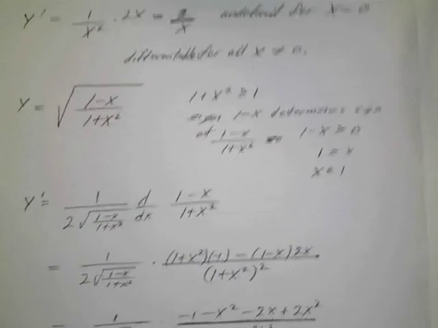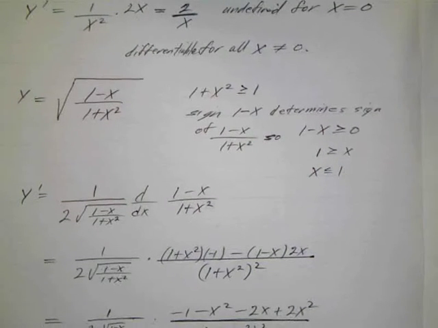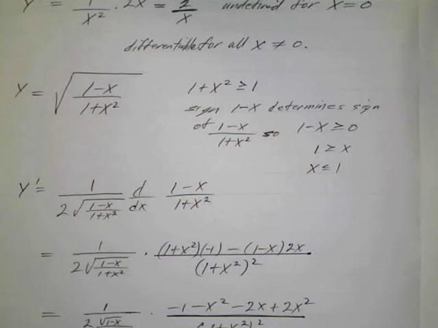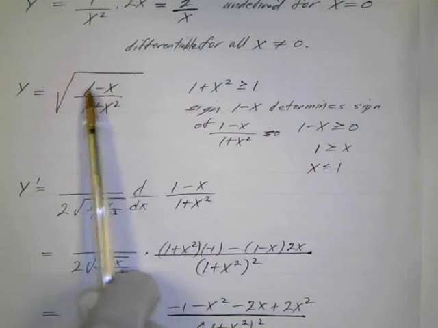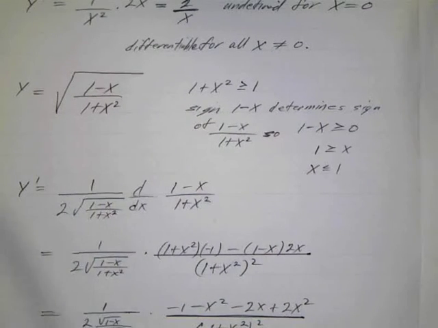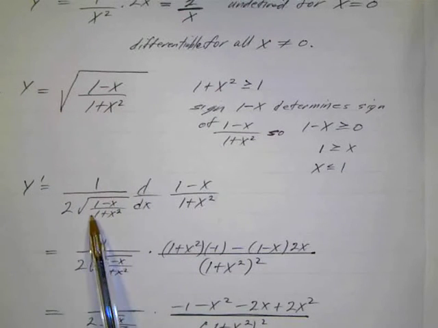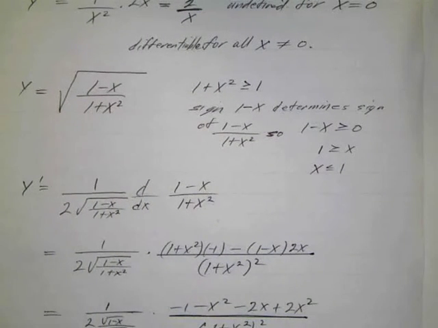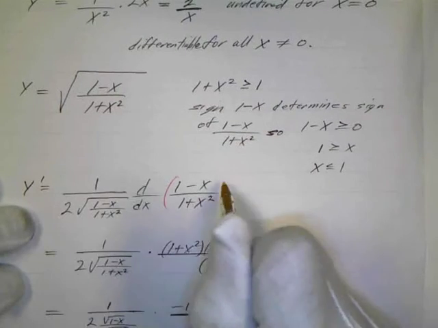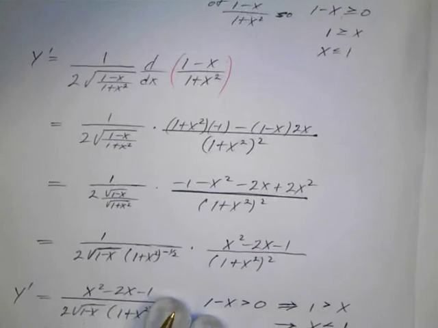But we need to take a look at the derivative also, because we may have a little bit more here than we can tolerate. So let's take a look at the derivative. So we'll take the derivative of this implicitly. So we're going to use the square root rule. So we're going to have the derivative of the square root is 1 over 2 times the square root of that something times the derivative of the something. So we're going to take the derivative of this guy over here. Okay. And then we're going to have to use the quotient rule. So this gives us some good practice in the quotient rule.